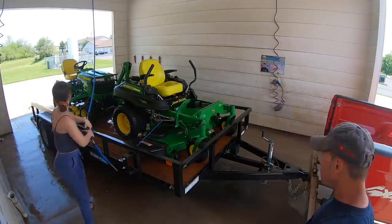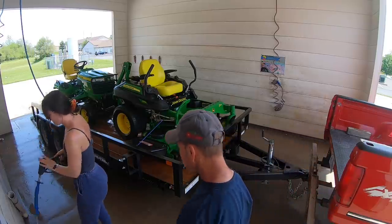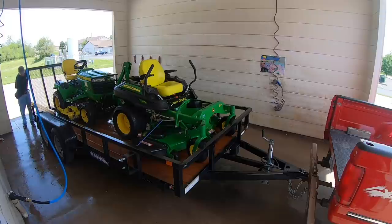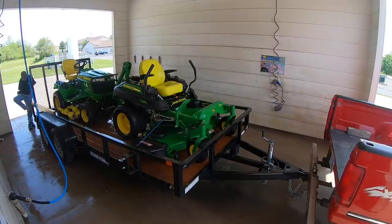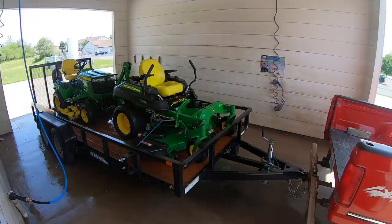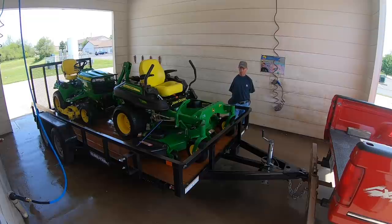There it is. Nice and clean. Man, look at that. Ooh, that's nice. One of the better things I've ever bought. We bought a new lawnmower, so we thought we better wash it. We'll talk about it when we get home.